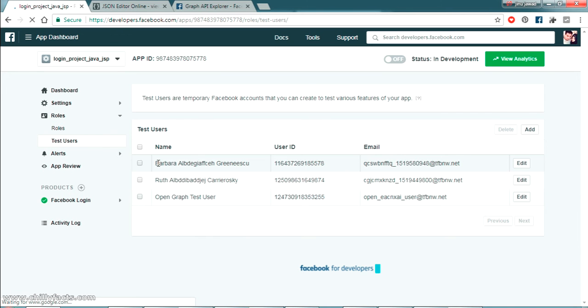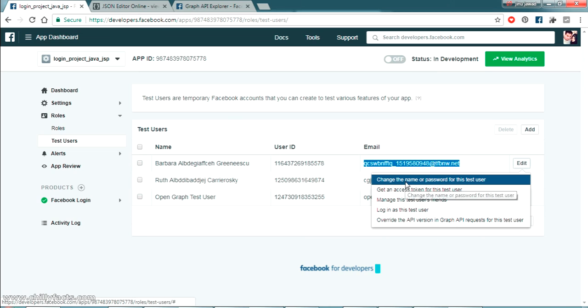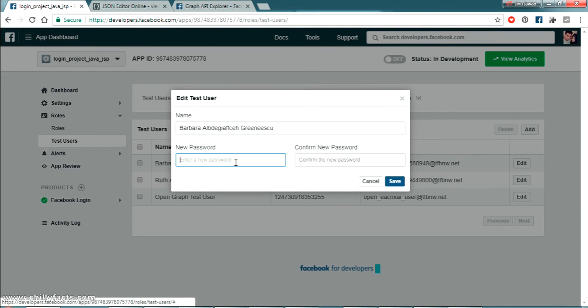Just wait for that. Yeah, this is the test user just created, and this is the email ID for that user. Now I'm going to create a password for that. Okay, I just created a password for this.